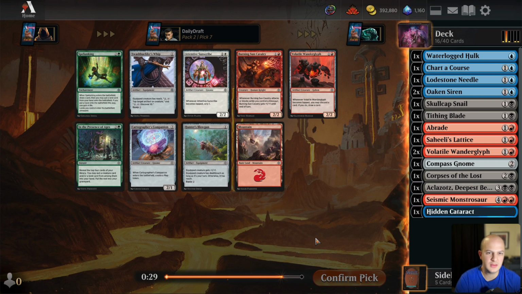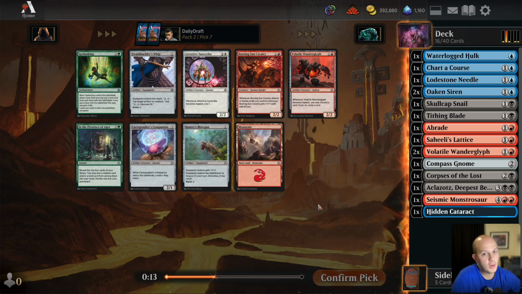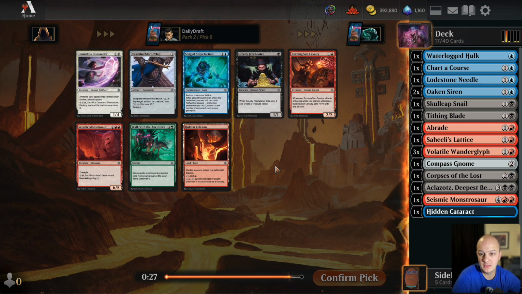No blue and no black here. I have had many drafts over the course of this channel be derailed by a pack 2 bomb that I feel like I have to take, and then my deck just ends up not being open at all. I'm wondering if today is one of those days. I think we just take a Wanderglyph and hedge back towards black-red.